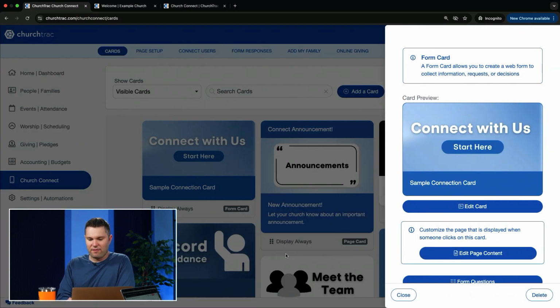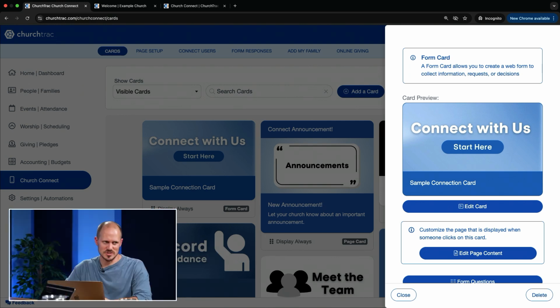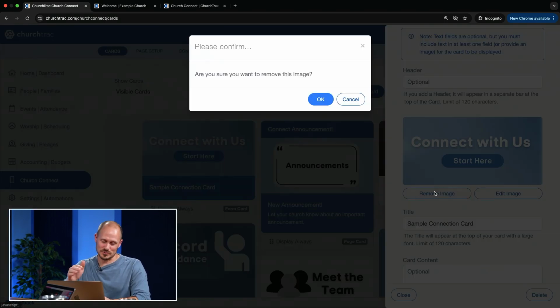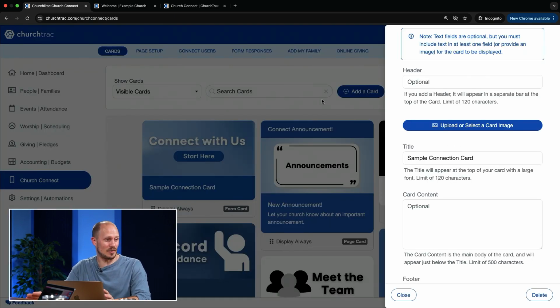Which a big thing, Matt, I feel like is just stressing how you want to make the cards your own and use your own images that you've either created or stuff that are going to represent your church well and are on brand. Yes, especially since the images that are pre-uploaded are just stuff that we created as examples. Take a good look at those cards and the images we used in them, and then throw them away. Yeah, exactly. They're great, but they're not for you. They're for you to just see what you can add here and how it works.